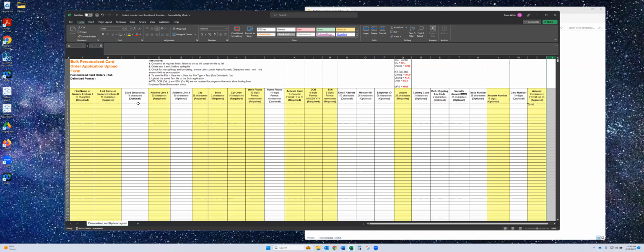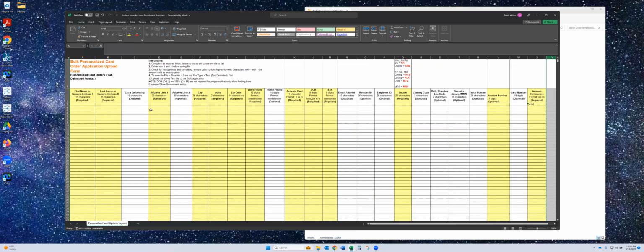And so we've got first and last name. We will never use any of the columns that are white on this form except for potentially address line 2. For the rest of the columns that are white, we want to make sure that there is never any information stored in this file, for the simple reason that it could cause problems in the future when we're uploading if there is a discrepancy between information already saved either by us or by the client on their account and the information that we subsequently upload.